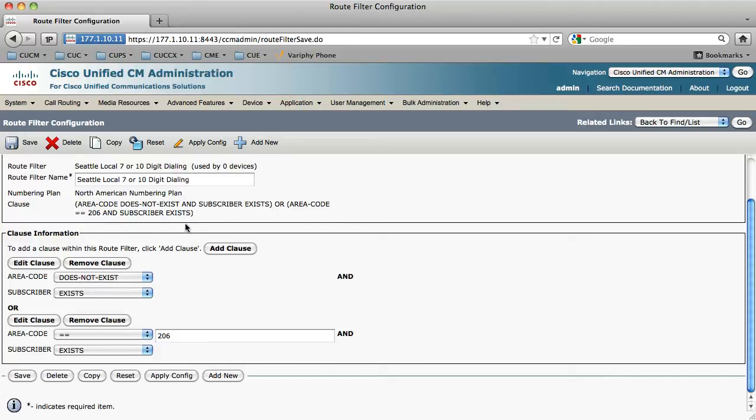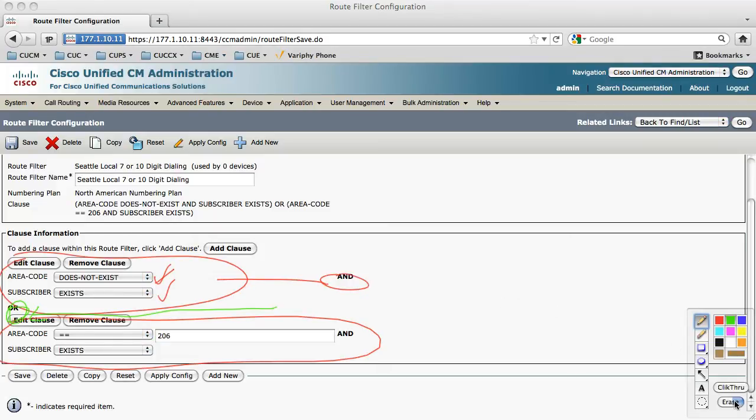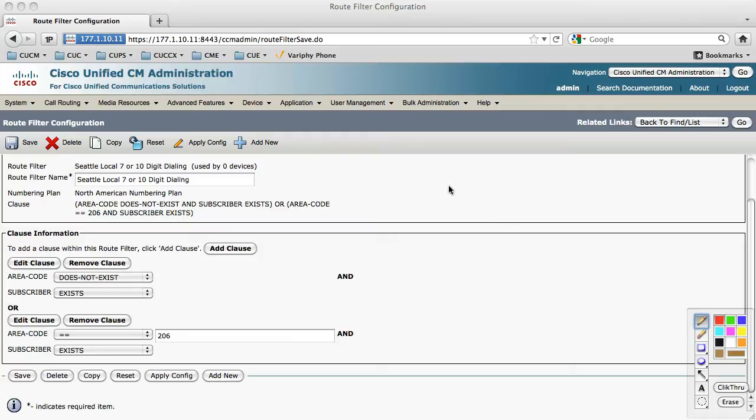So sometimes if you're trying to break out, let's say in the US we have what are called NPA NXX, and an NPA would be basically your area or city code, and that's going to be XXX dash and then XXX. This is what's referred to as your NPA. And this is what's referred to as your NXX or your prefix.